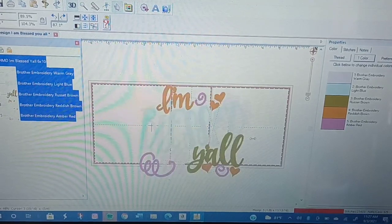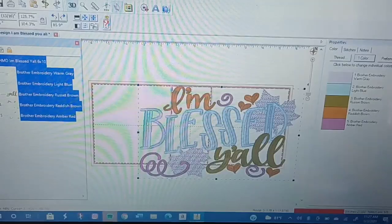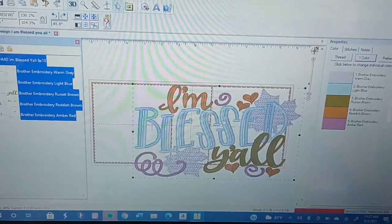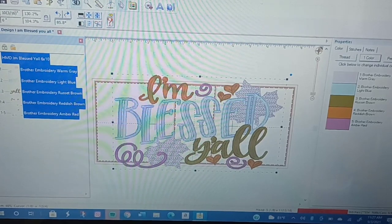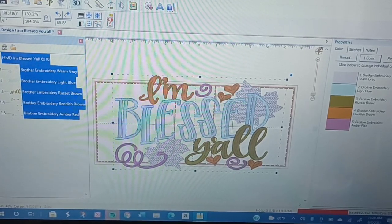6x10. So this came 6x10. What happened? When you are in Embrilliance and you want to enlarge a file, you should not enlarge it too much. Why? Because this is more or less how it comes. You see? It's too big for the 5x12. You cannot enlarge it or diminish it more than 20% of the original design.